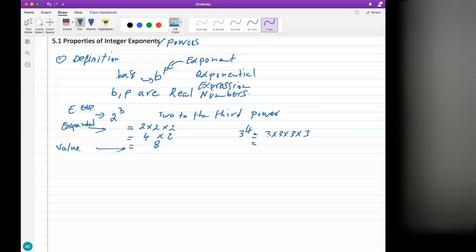So this is the exponent form. When you evaluate it, you want to do this 2 at a time. You don't have to do all at the same time, so just do these 2 first. 9. How to multiply 9 and 9? That's right. Finally, you get 81. So 3 to the 4th is basically just 81. That's the value of it, and this is the expanded form.